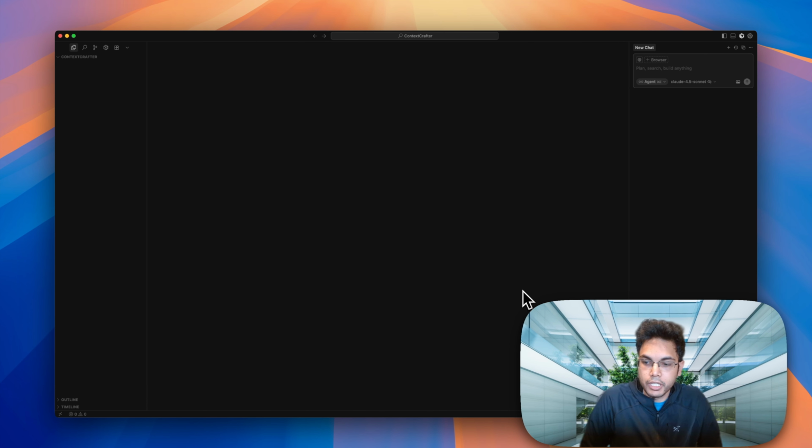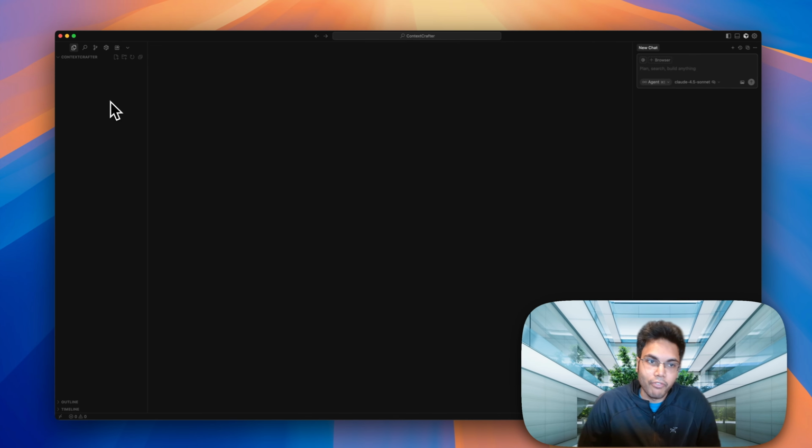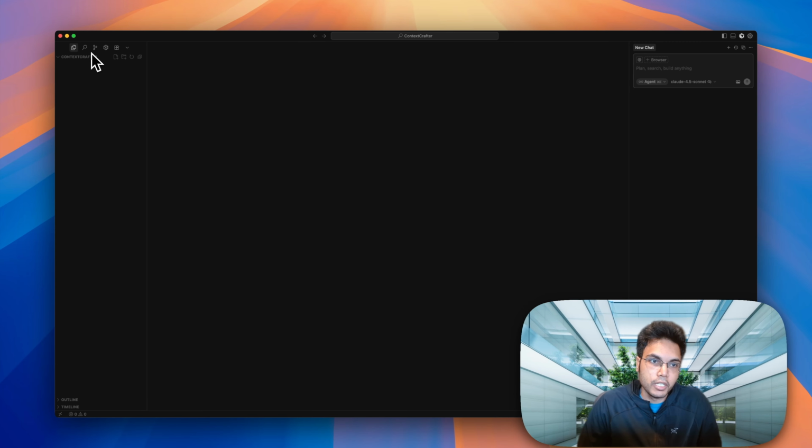So now that we're in Cursor, let me explain a little bit more about what Cursor is. Cursor is an IDE, that means Integrated Development Environment, and it brings in everything you need into one place. So this is going to be your file browser. You'll see once we create some files, they'll all show up here. There's additional tabs here like search, git, that kind of stuff. We'll get into that later.